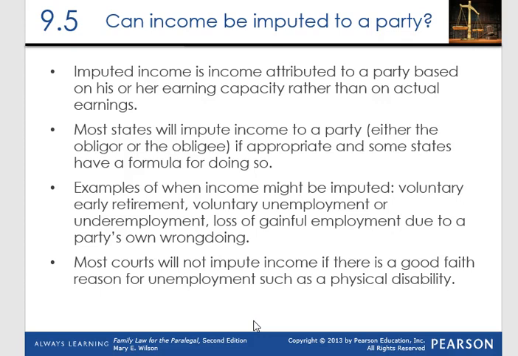Typically in Ohio, in cases absent some physical disability and inability to work, the courts will impute income to either the obligor or the obligee. And typically what they look at as the imputed income is either an average of the party's previous 3 years' earnings, if there is an earning history there, or if the party has not worked for an extensive period of time, they'll look at imputing minimum wage to the party who does not have a standard steady income.